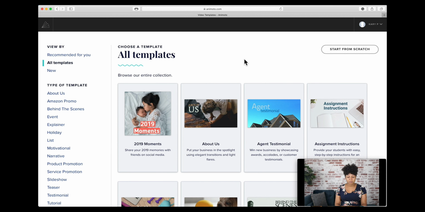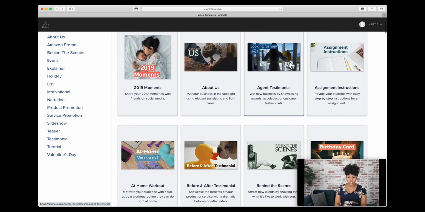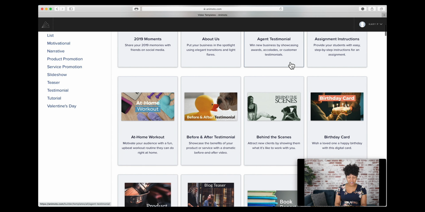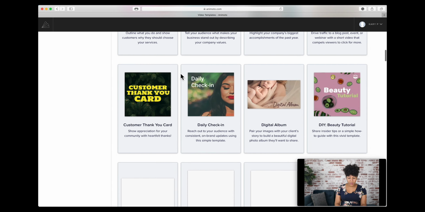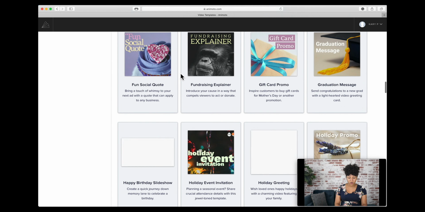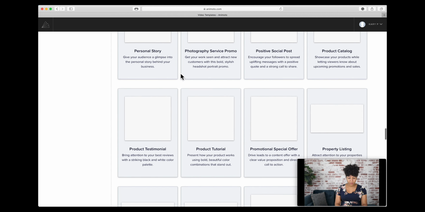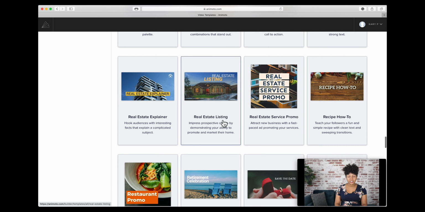In order to see a preview of what each template would look like if you used it, all you have to do is hover over the template and you'll see a little preview of how that particular video template operates. So that's pretty cool. Now, when you scroll down, we're going to be looking for real estate listing, because that's what we're going to be doing today. But ultimately, you would end up picking whichever template best matches your goal for your video. Since this is in alphabetical order, we're going to scroll all the way down to the R's, and then we're going to come upon real estate listing.